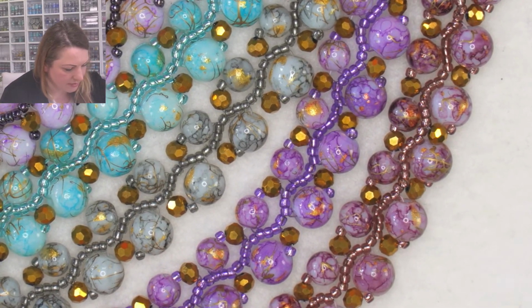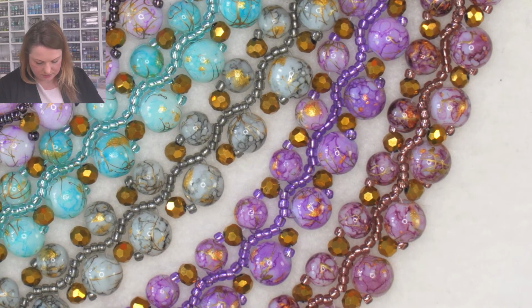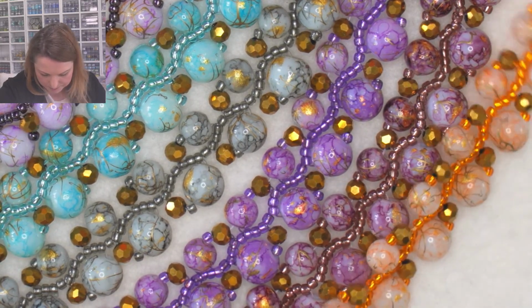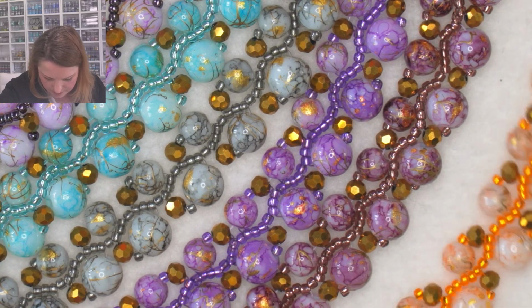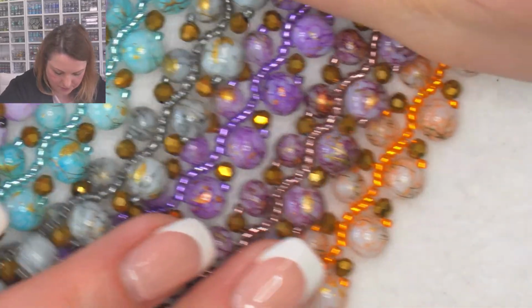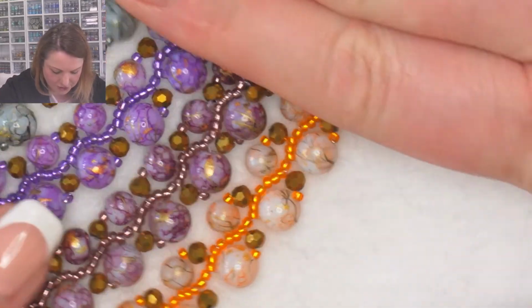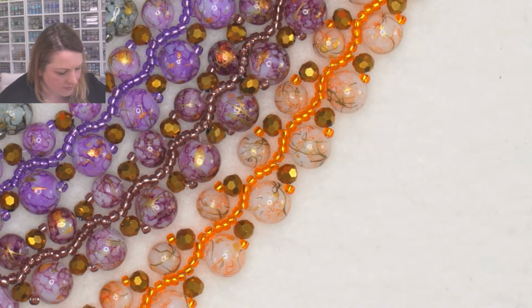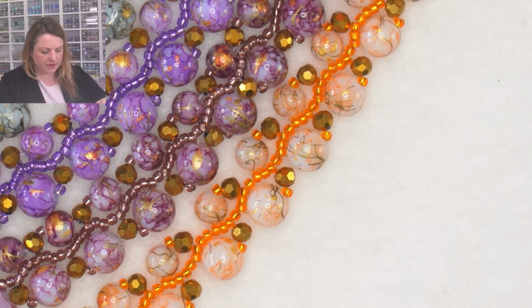Next one is the golden peach, which is the orangey one. I do love this color. There we go. Next one is, I'm just smooshing them up a little bit so you can really see them close up. Next one is the golden red, which is more in between the pink and the red.